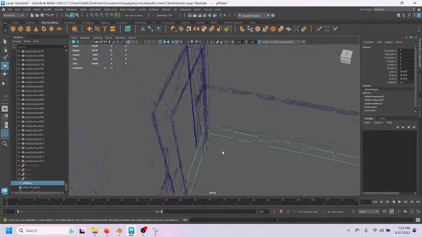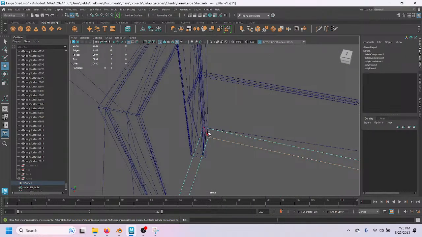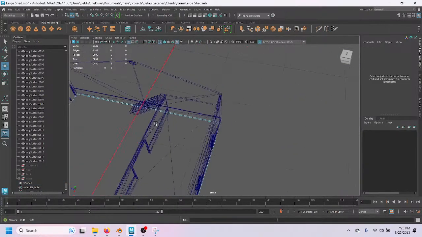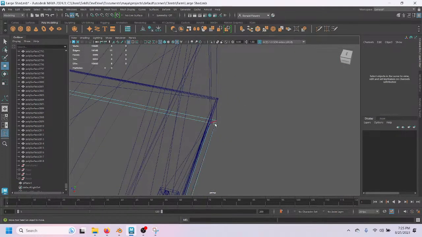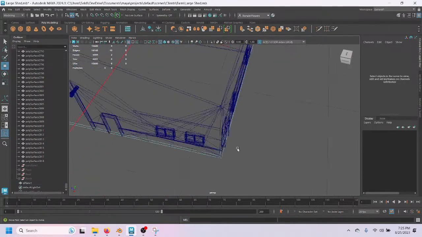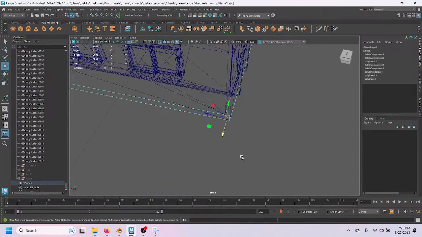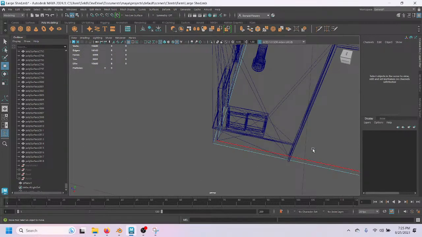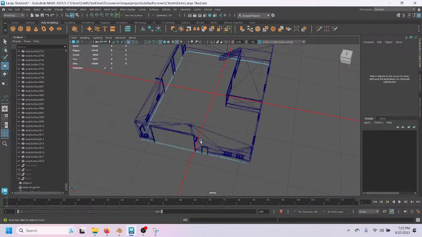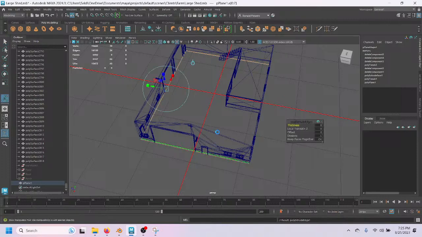Now there is this connected edge here, but we actually don't need that. So I'm going to go ahead and just remove this diagonal because the interior and exterior walls are actually separated, and I'm going to UV them separate. So it's just going to make life easier if these are not connected. Okay. Then I can grab this outer edge and then this inner edge, and I will extrude that.